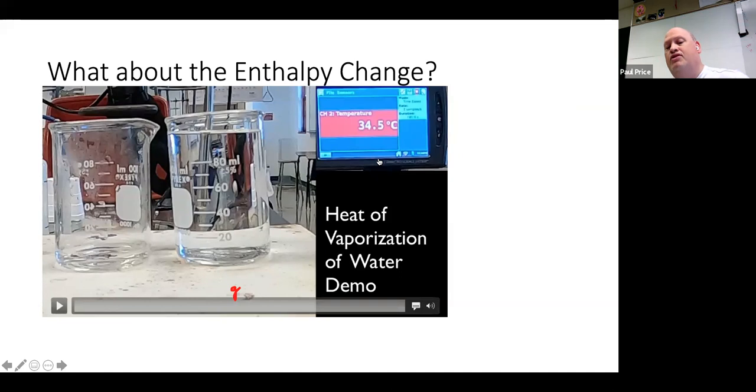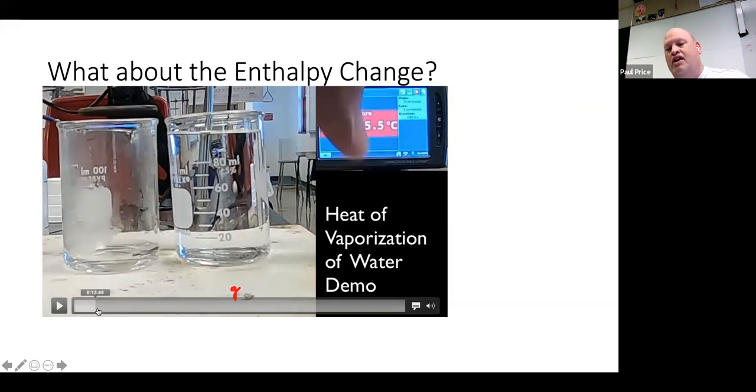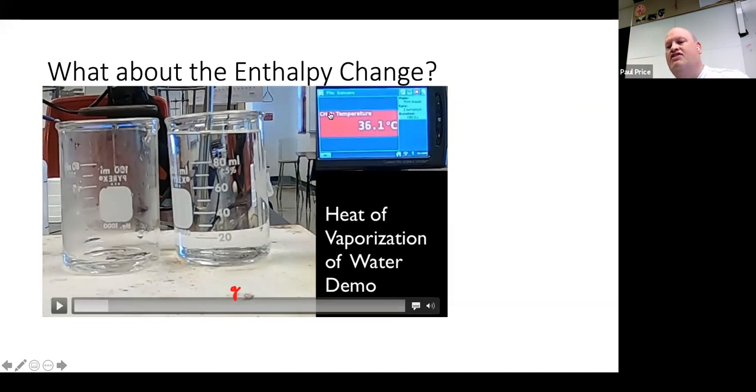And what we're going to end up doing is, if you run through the simulation, I'm just going to do it super fast. Okay, I heat up the solution, and this temperature gauge on the right is measuring the temperature of both water samples. It's really measuring the temperature. I should take that back. It's not measuring the temperature of the water sample on the left. It's only measuring the temperature of the water sample on the right.